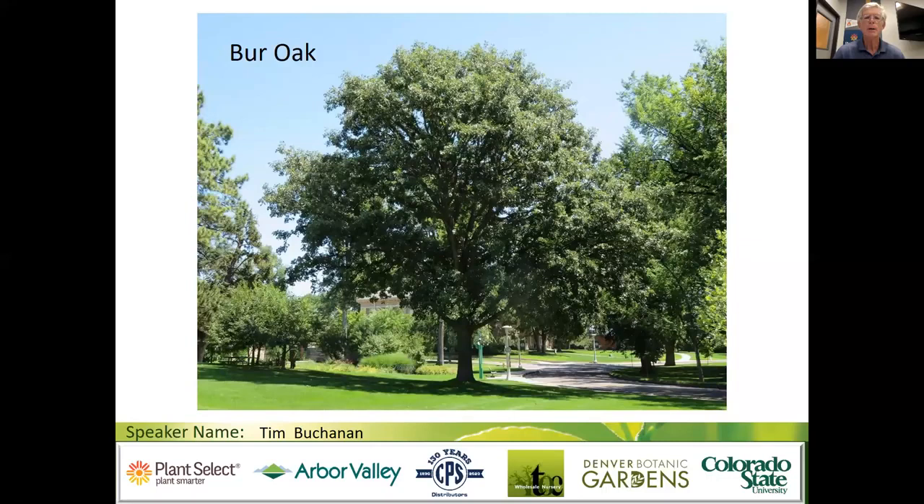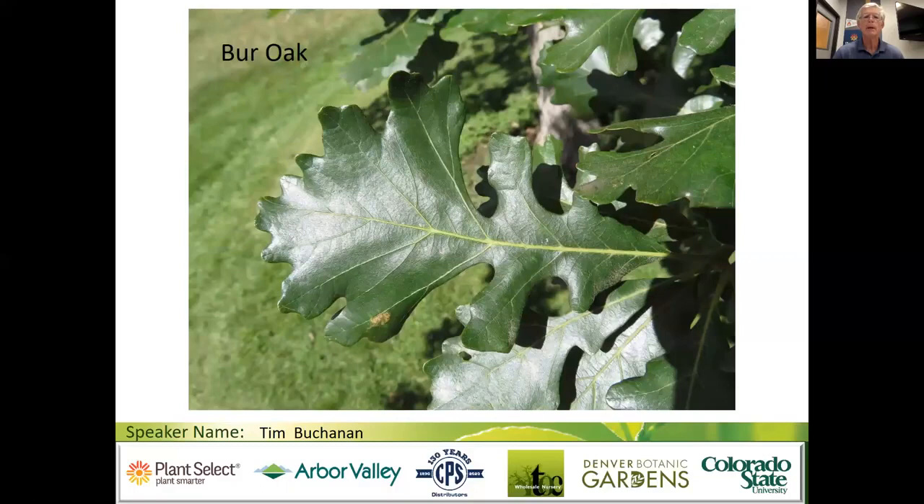Here's a specimen that's probably about 45 feet tall. When younger, it has a broad oval canopy, but oaks are highly variable since they're grown from seed, so each one is going to be different. Bur oak puts a huge amount of energy into growing roots, which gives it really good drought tolerance. A good ID characteristic is the leaf — if you take a close look and turn the point down, it has a resemblance to a base fiddle, which is a good way of identifying bur oak.